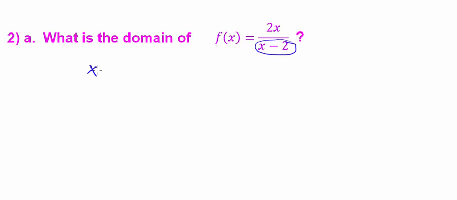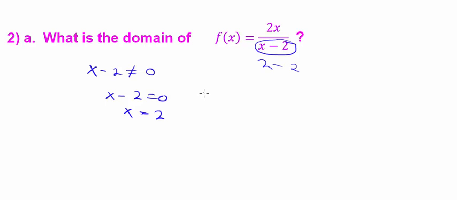So we know x minus 2 cannot equal 0, so we have to think what value of x will produce a 0. So what we do is set that equal to 0, solve, and you get x is equal to +2. So in other words, if you take 2 minus 2, you get a 0 in your denominator, which makes this undefined. All right, it's the only restriction. It's the only value of x that presents a restriction.